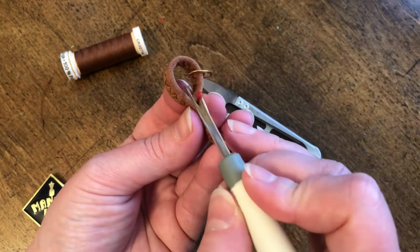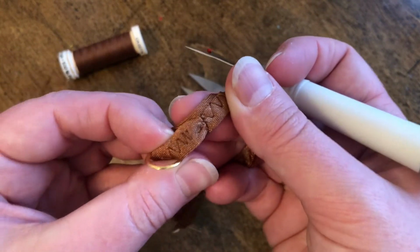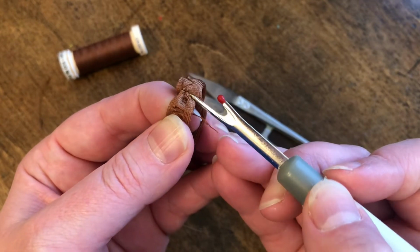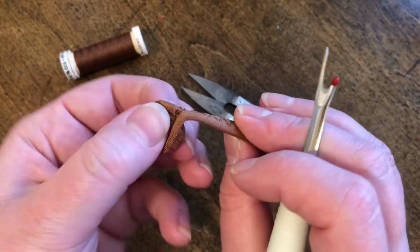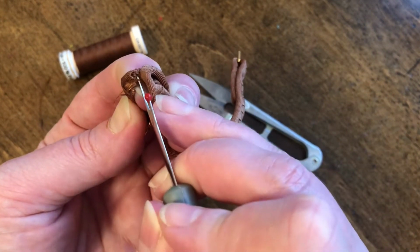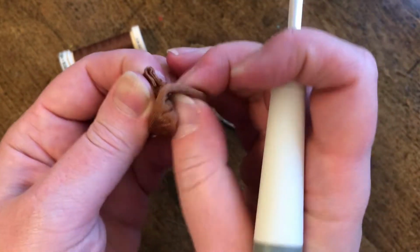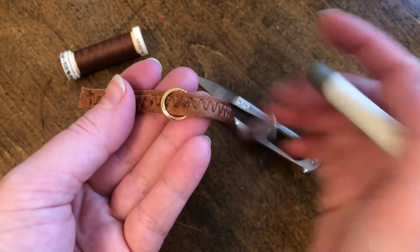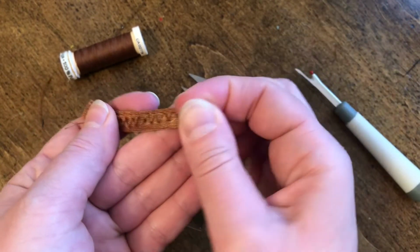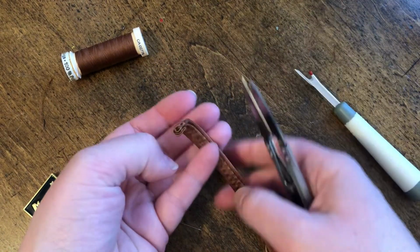Now, the reason I start from the top, sort of inside the fold edge, is that when it comes to the end of my elastics, I tend to pull in a lot of threads at the bottom, so it's a little harder to start down here and undo it and work backwards. Now, once you get to the end point, you'll see that there are more threads in play, so you're just going to go in and pick them apart as carefully as you can. It usually won't take too much effort to do that. Once you've got it open, just pull out any threads that are hanging loose and snip them off if needed, just to clean that up and get it out of the way.